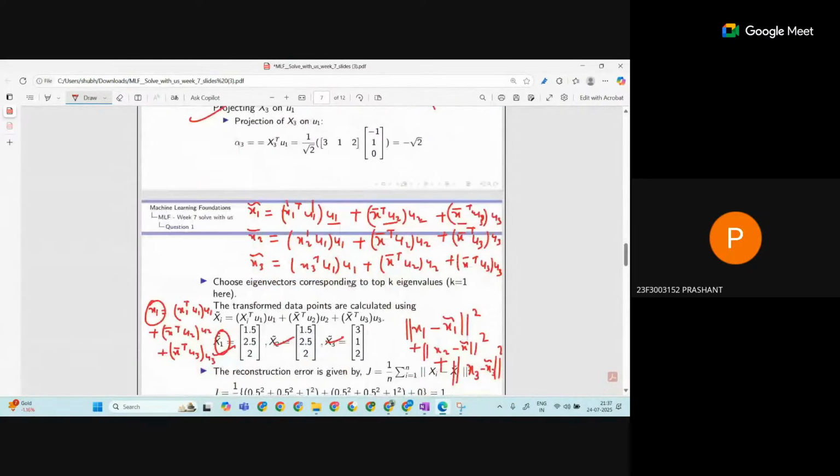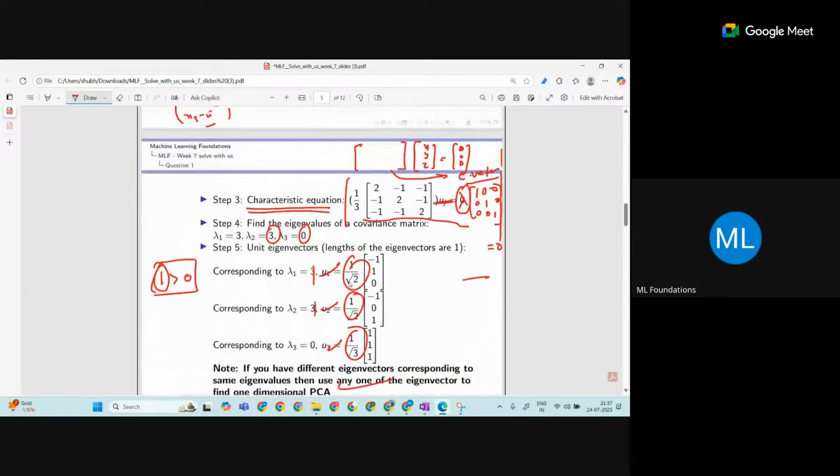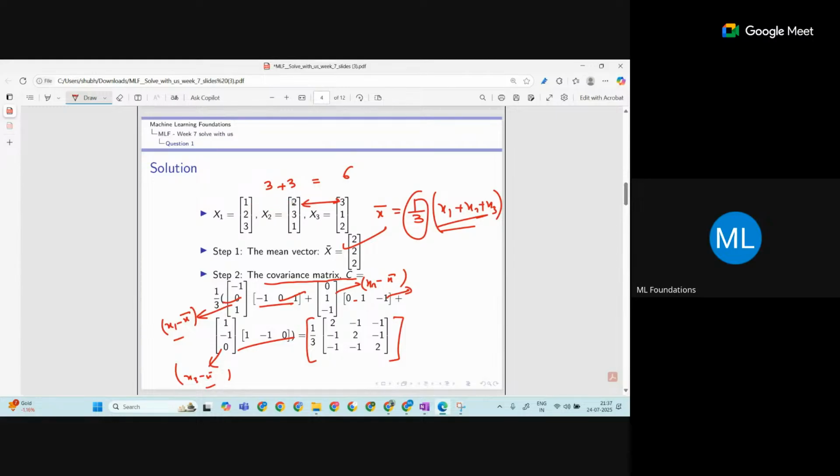In the first step, how are you calculating the mean? Is the mean vector wise or in a matrix? Coordinate wise, you have to add them. The first coordinate is added with the first coordinate each time. All three will be added and divided by the number of data. Coordinate wise, you have to add them. That's all.